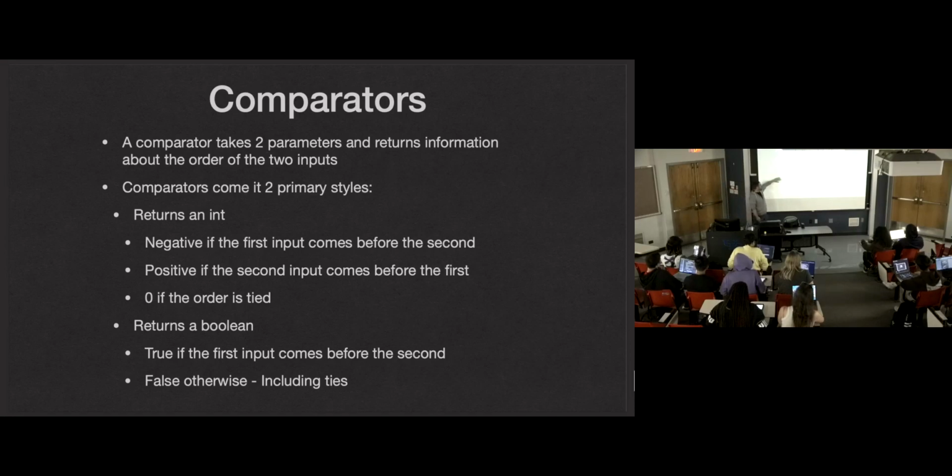So this would be like if I'm sorting ints, the ints are the same value, of course. Or if we're comparing strings, one thing you have to do in task 4 is compare strings while ignoring case. So ignoring all the capitalization, as long as it's the same letters, that don't have to necessarily be the same characters, then we'll call them the same. So if we have one that's all lowercase and one that's all uppercase, but it's all the same letters, that would still be tied in fully sorted order if we're ignoring case in our sorting. Our Boolean flavor is going to return true if A comes before B and false otherwise, including ties.